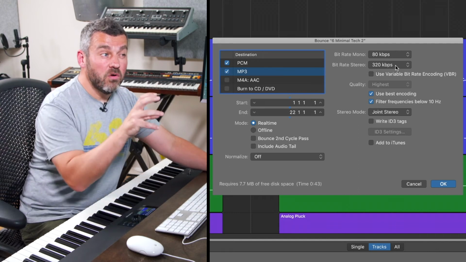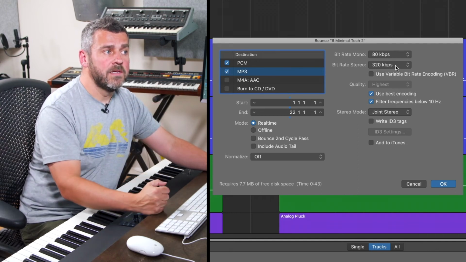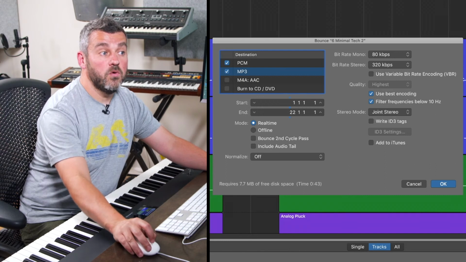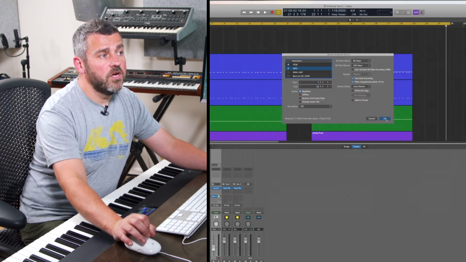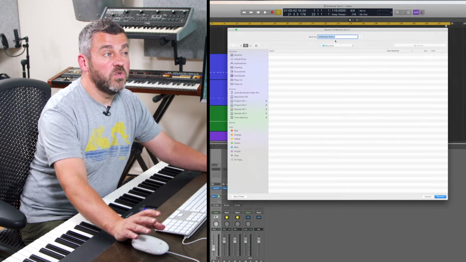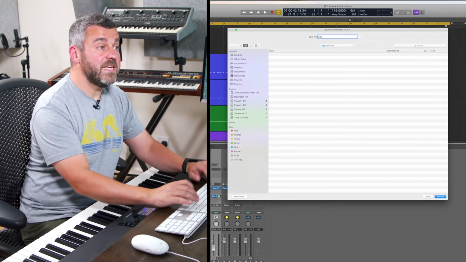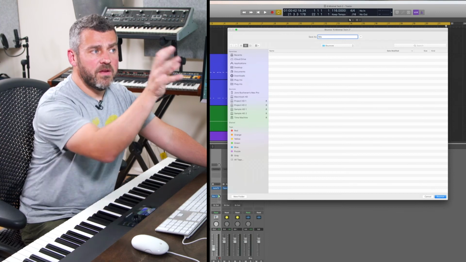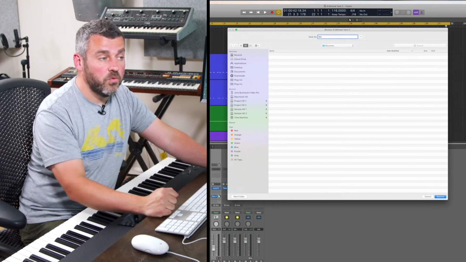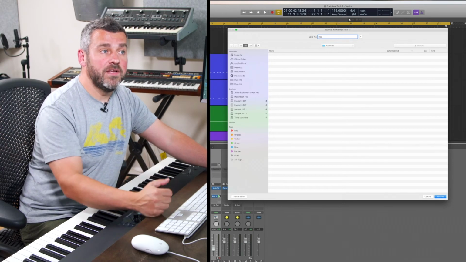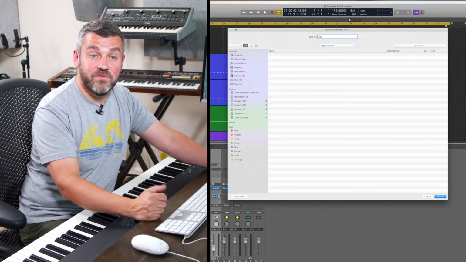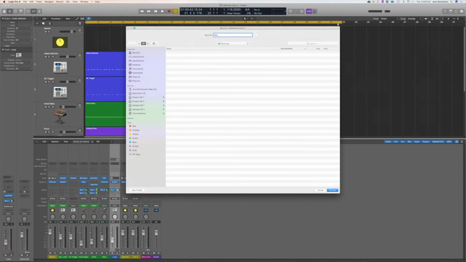And when I'm happy and I've gone through this window and I've made those choices, what I'm then in a position to do is to press OK and choose a location for where I want this mix to go. So when I press OK, up comes this render button, which allows me to name this file. So I'm going to call this mix, and then I'm ready to go, and I'm going to bounce it into the bounces folder for this particular project that I've got set up. And when I press bounce, the track will begin to render up to the point that we selected for our endpoint. Here we go.